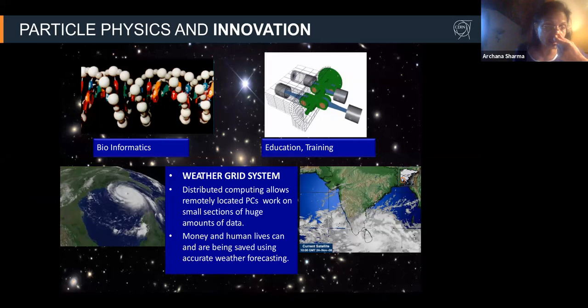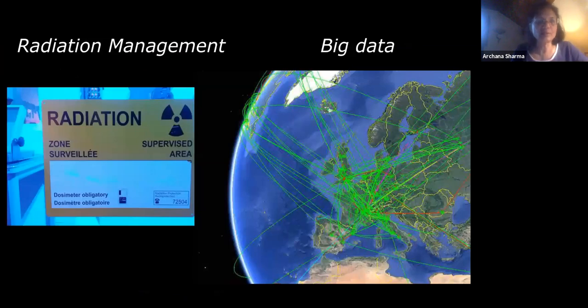So communication has completely changed. The algorithms and informatics have completely changed. Education has changed, you know, meteorology and earthquake mapping and so on. The impact on money and human life is incredible because of the kind of tools that have been developed, communication-wise as well, and data handling-wise as well. So these have been very, very big implications on humankind from blue sky research.